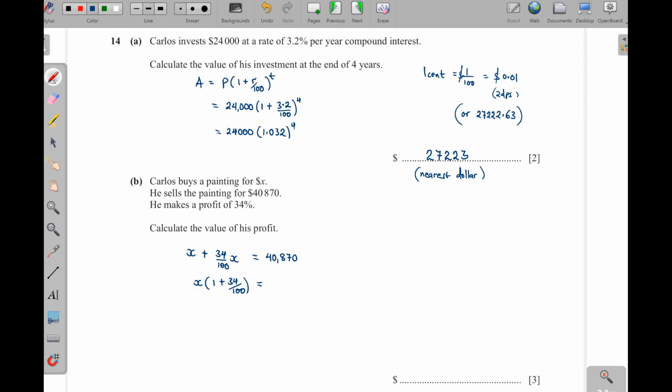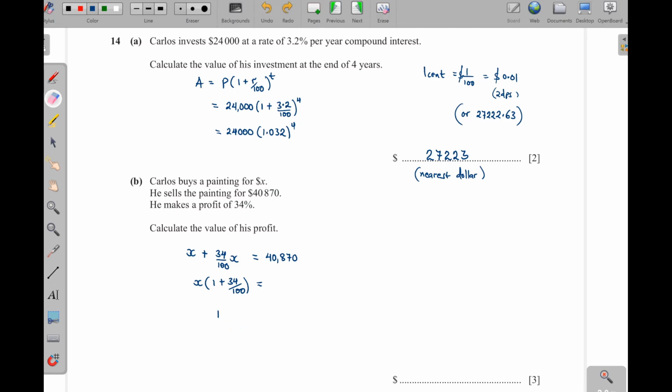So another person can do that. The increment in percentages, then I'll say 1 then plus the 34. Or another one can say 100 then plus that 34, because it is a profit, then divide by 100. If it were a loss, then we would put a minus. You see that? So it's the same thing here.